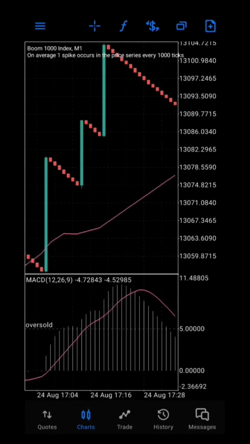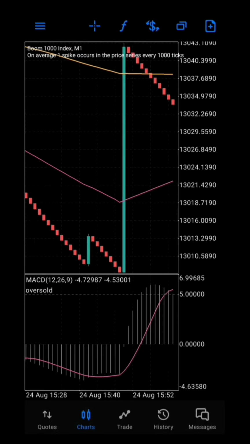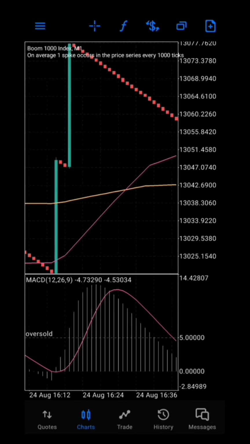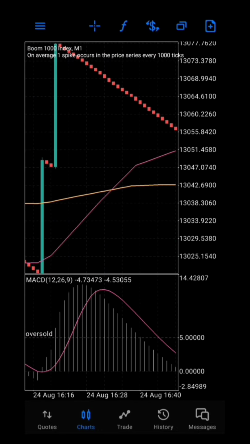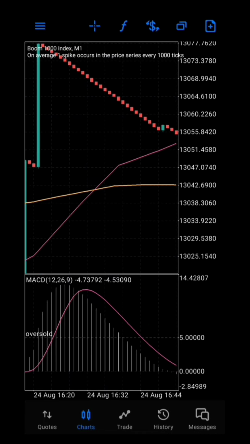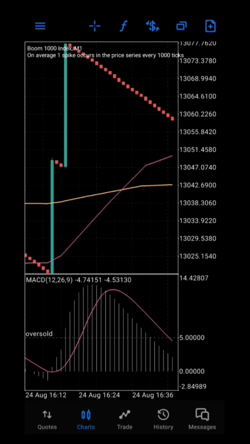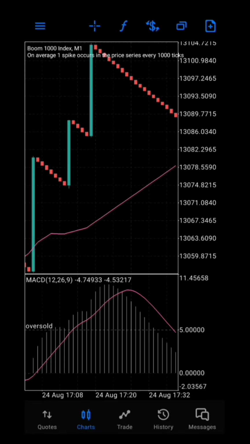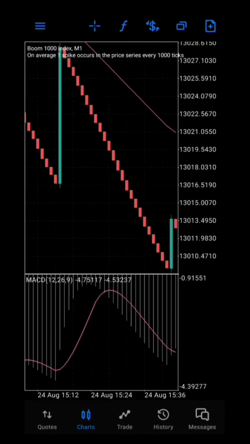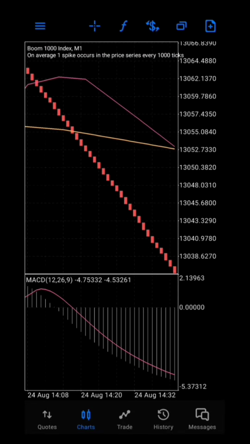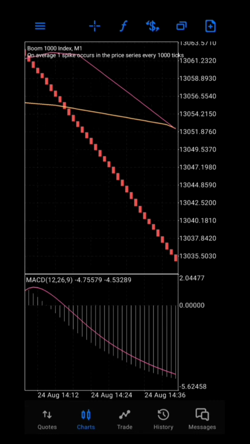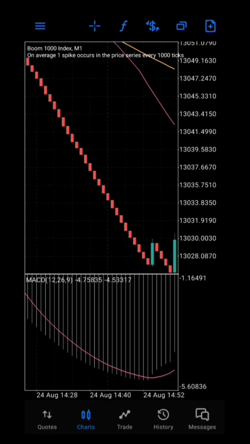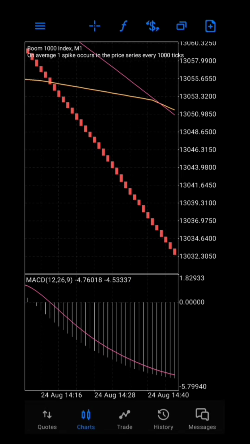If I keep scrolling backwards, you see that it keeps happening. Here there was a crossing upwards, that's for the spike, but it didn't happen. There was a crossing upward, but it didn't happen. This tells you that this strategy is not for spikes. It supports it at times, but not every time. This strategy is just for trading retracement.